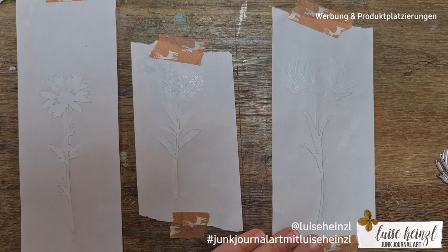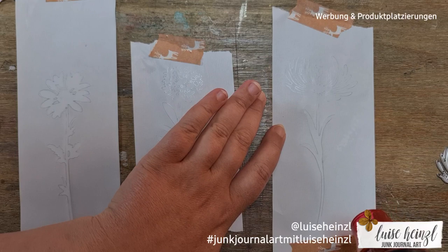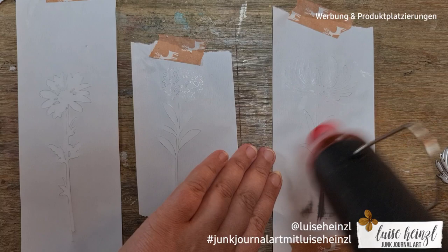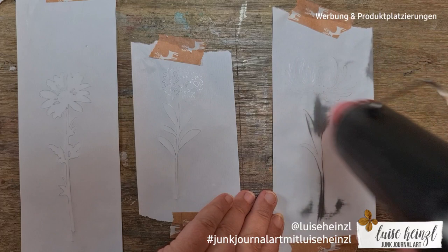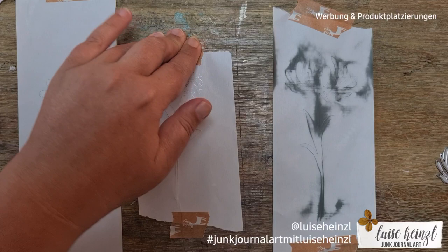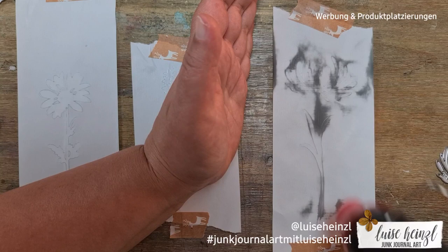Here you have to be really, really careful, and this is the most uncontrollable thing. It can happen that we get a totally failed piece now, or we can get something really abstract and really beautiful. So we will see what will happen. Okay, I think just a little bit more. Okay, that was probably too much here.